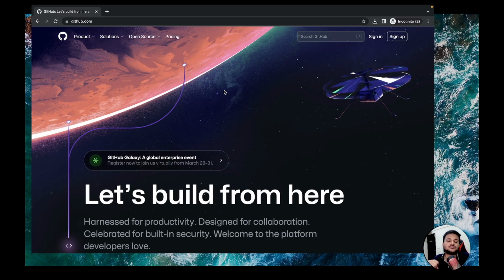GitHub harnesses the power of the version control systems and gives you kind of like a GUI interface to do a lot of things, and helps us to keep our projects online over the internet. If two people want to share a bunch of code, they don't have to be on a private network. If everyone is on the internet, they can go and fetch the code, they can go and upload the code, and the version control will happen exactly just like how it would have if we were using Git, right? Because underlying it is just using Git, or maybe it might be using the power of other version control systems also. But overall, GitHub is an online platform, right?